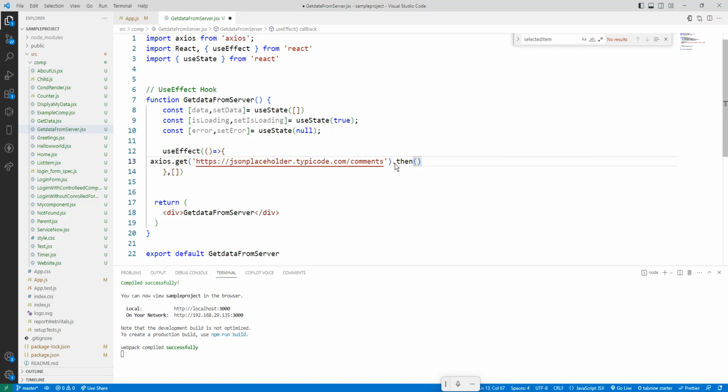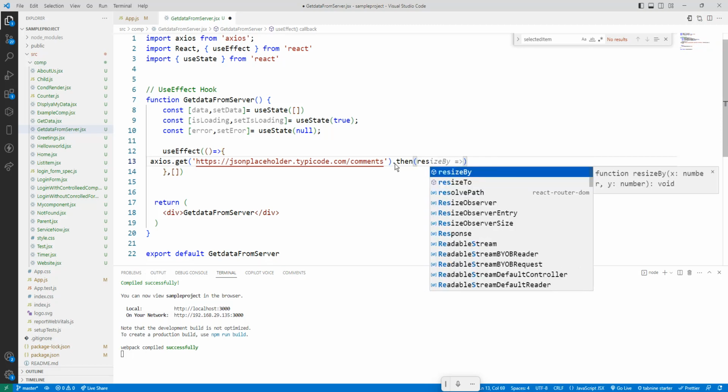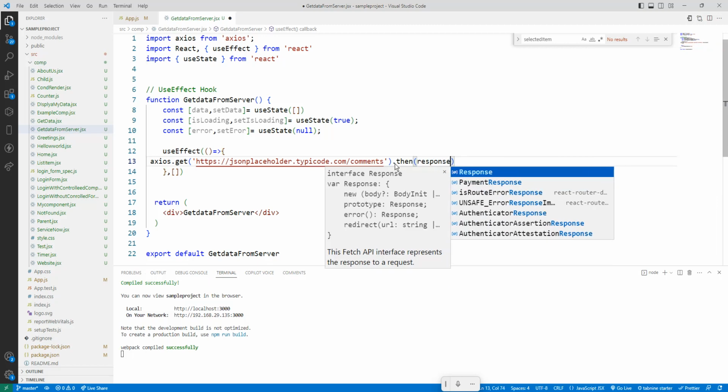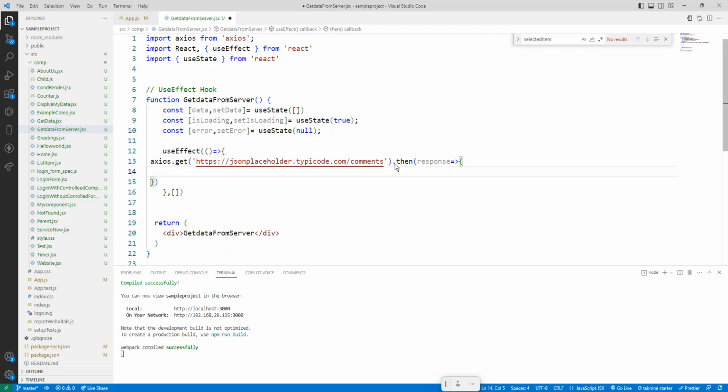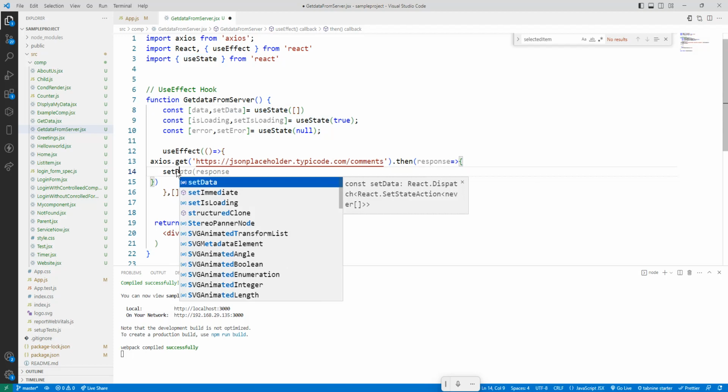response. So this response is going to set the data where I want to set it. As I defined, data is an array, so I want to set it here. How to set the data?